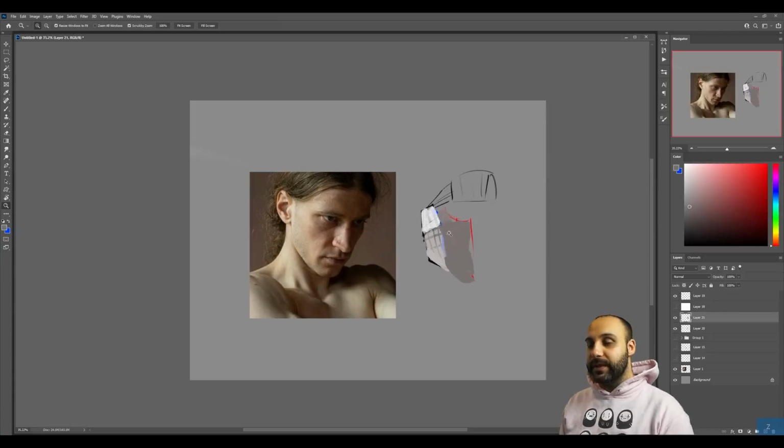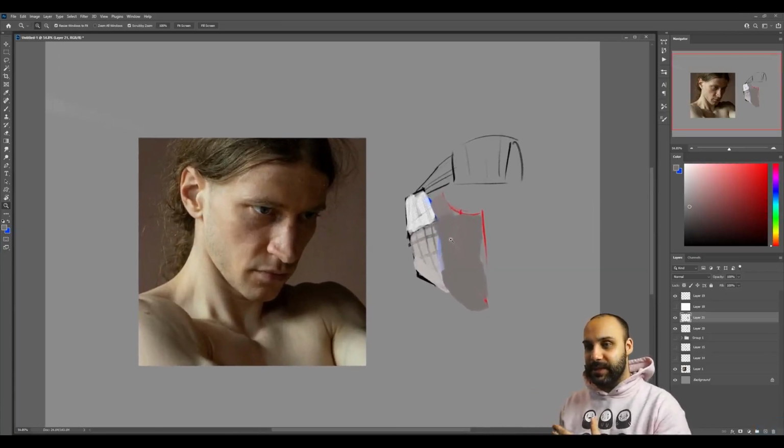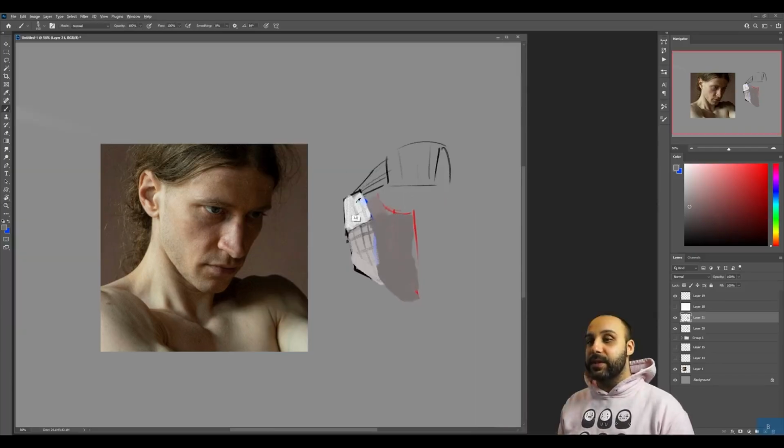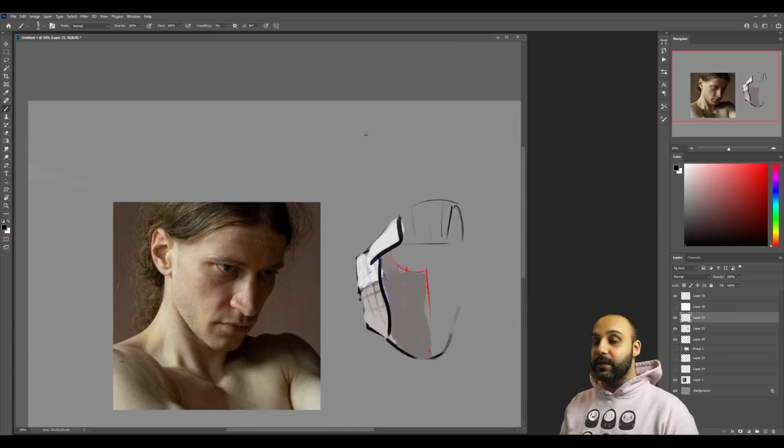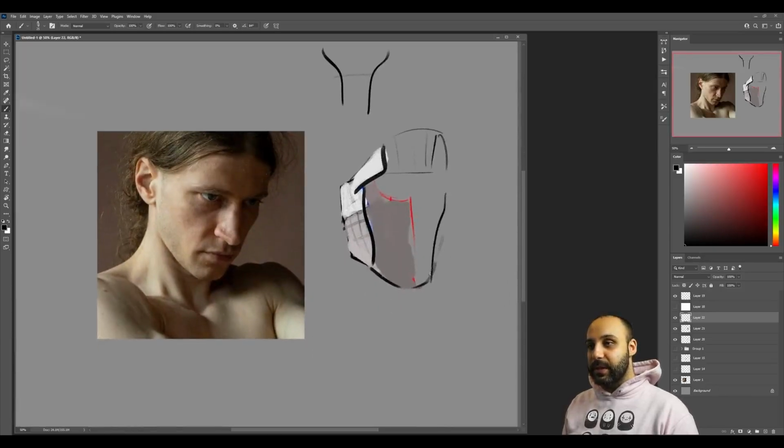Right? That doesn't mean the value structure will always be like this because light changes, but knowing that there are going to be planes of the face here separated by this line from the forehead to the S shape right there. What I mean by that is, there's an S, right? But if you make that thinner, you have that kind of S curve. And that's what's happening here. You could pretty easily see what would happen if we continue the geometry here. And of course, if you have that S shape and then mirror it, you'll get the other side. And that's what this is going to be.